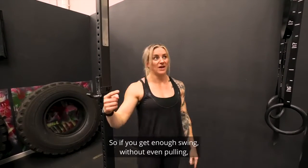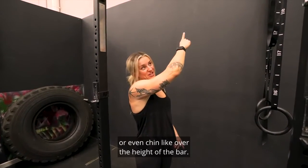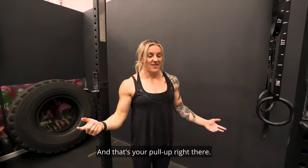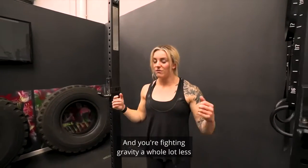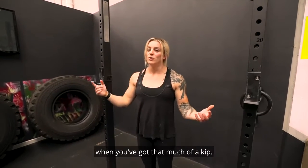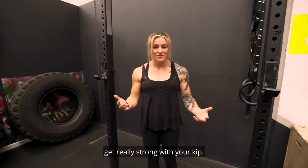So if you get enough swing without even pulling, you're going to potentially have your eyes or even chin over the height of the bar. And that's your pull-up right there. It's no longer a pull-up, it's a pull-to. And you're fighting gravity a whole lot less when you've got that much of a kip. So that's the first thing. Build your kip up, get really strong with your kip.